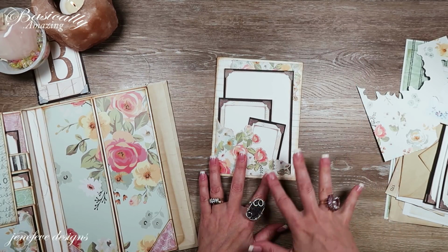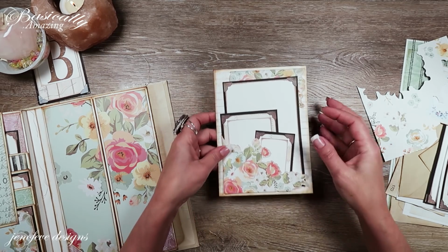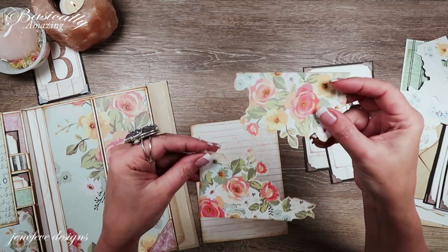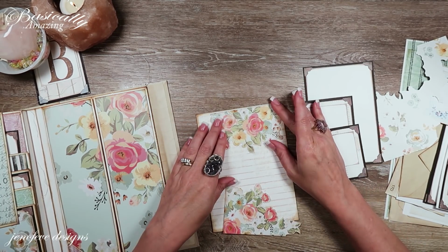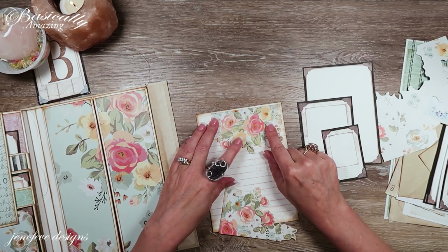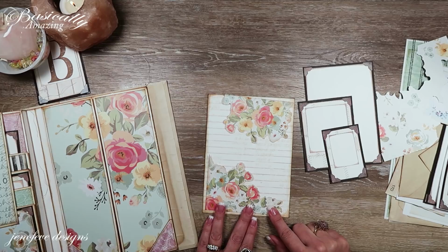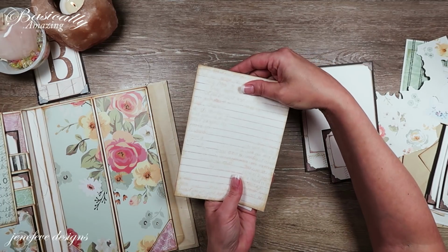So this is kind of what I'm thinking for the cover of this little booklet. I've already fussy cut and inked up the edges of these. So what do we think? Do we think that's a good idea? I was thinking, let's just go ahead and glue this one entirely down and then this one as a pocket, and then we're just going to leave the back side just for full journaling.